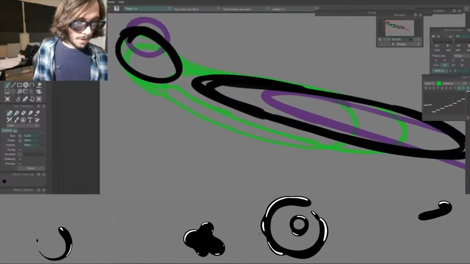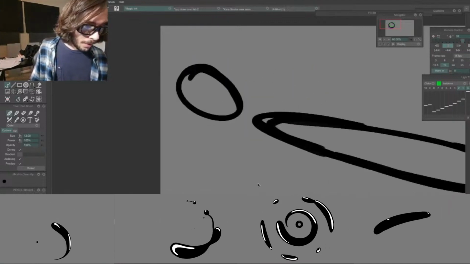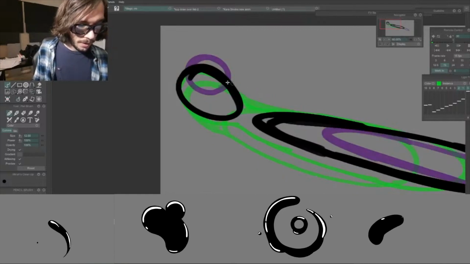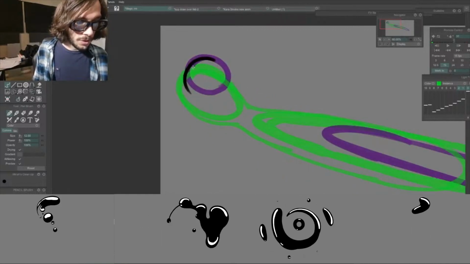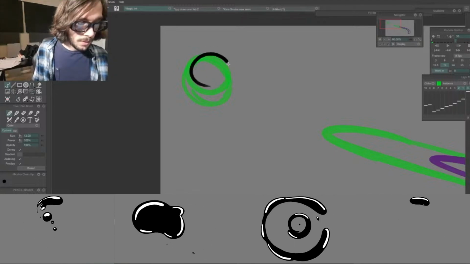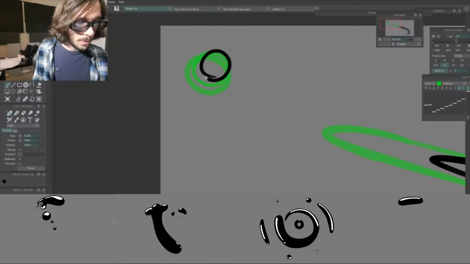This little goopy part on the butt shoots out. It's like a little particle. I'm going to have this kind of go on an arc, and then it's going to shrink, and it's going to dissipate. Just doing this straight ahead.